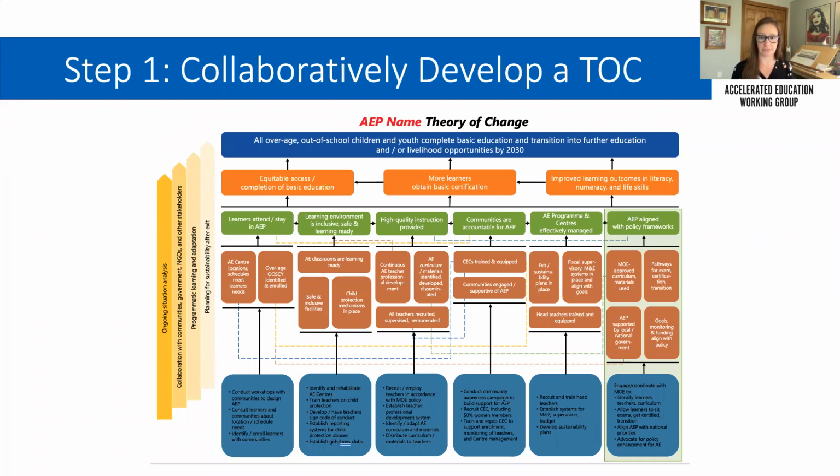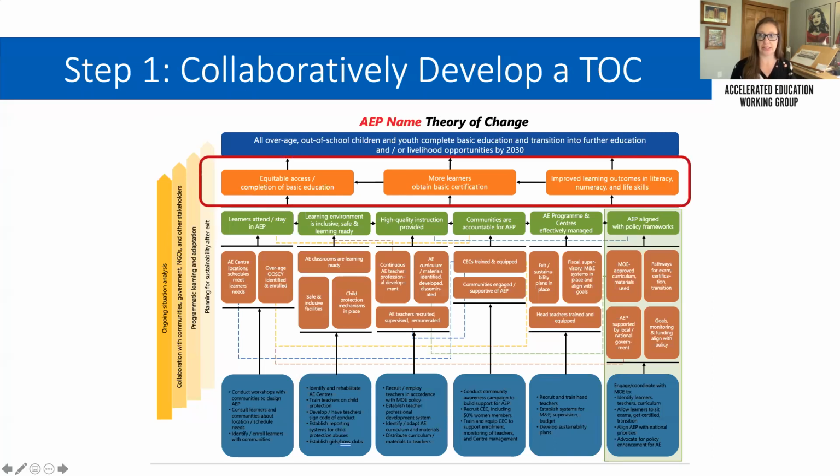A theory of change should really be considered the starting point of your design and of your M&E plan. And it should be continuously revisited and revised throughout the lifetime of the program as you learn more about the context and what is working and why, so that it's a tool to be able to support both your data collection, your analysis, your reflection, and then also ultimately adaptation of programming if you need to go that route.